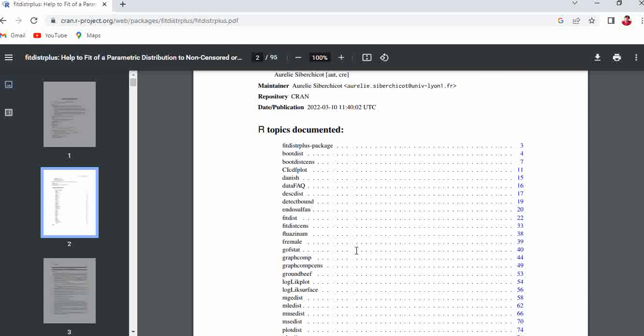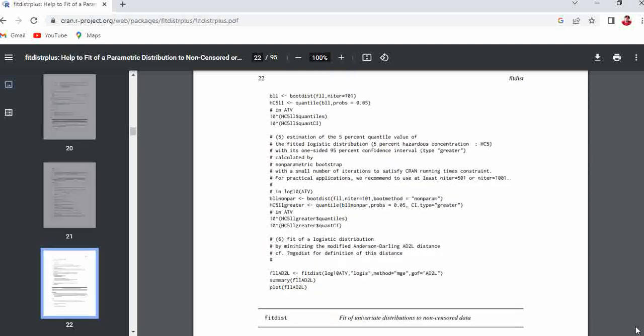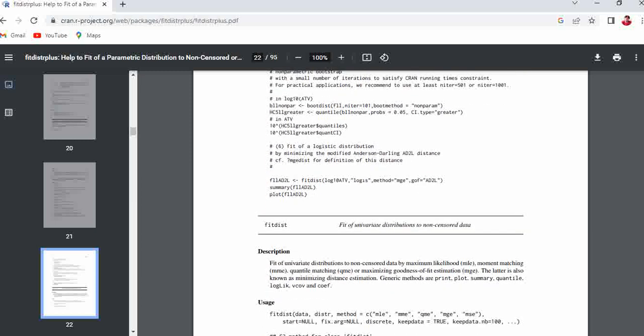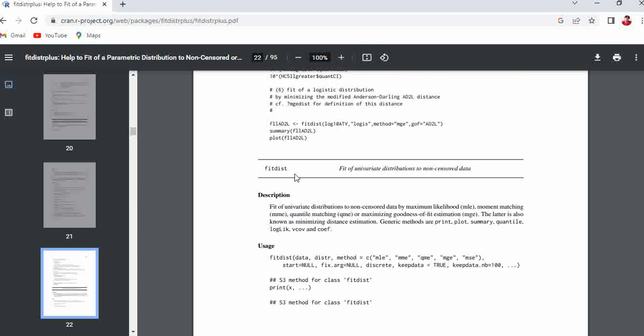These are the commands, or you can say the functions, which we use normally. This is one of the functions, fitdist. Just click on page 22. You can see this is the function fitdist, which fits a univariate distribution.